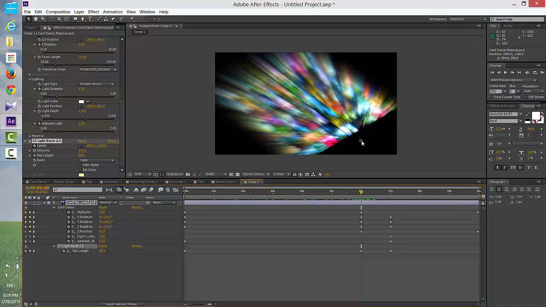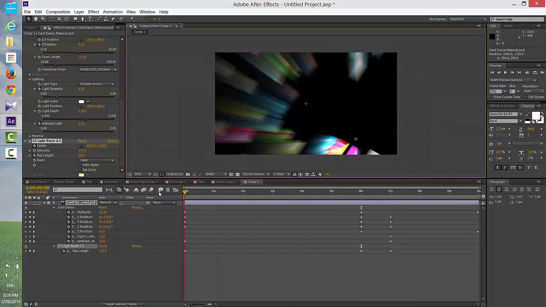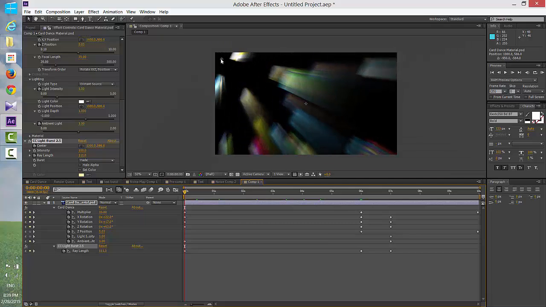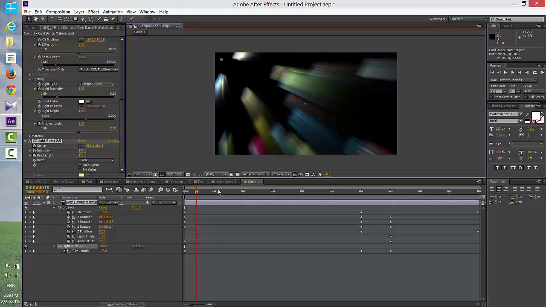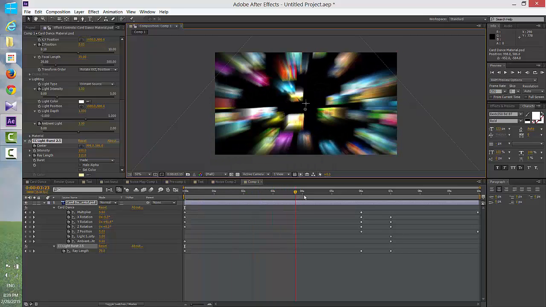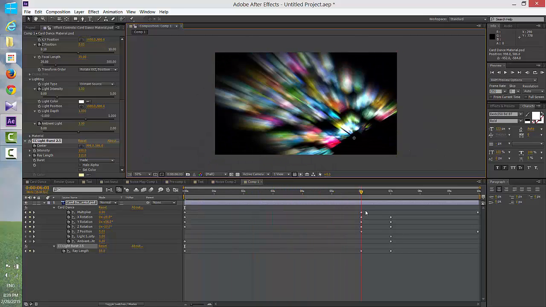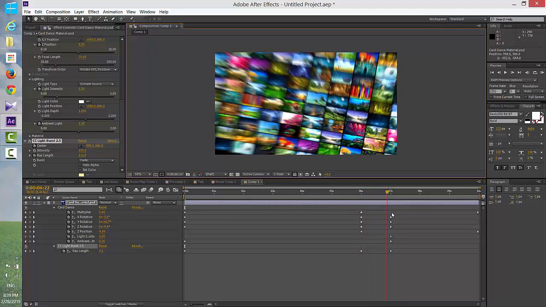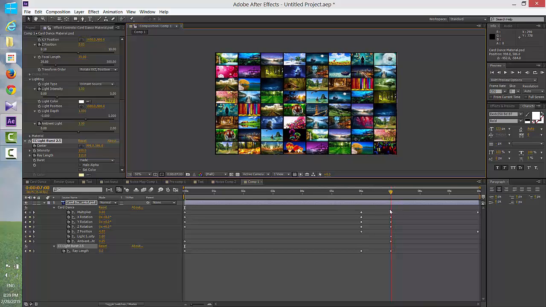Okay, so now see, when I want to really make it 3D, it's not giving me the ray length on the other side, so keep it up here maybe. And as I go along, let the center be somewhere there. So now as the image turns out, you will see the ray of light also appears to be more 3D in nature. Then by the time it comes up here, it does not matter where you keep it, but still we will try to keep it in the center so that there will be slight movement.